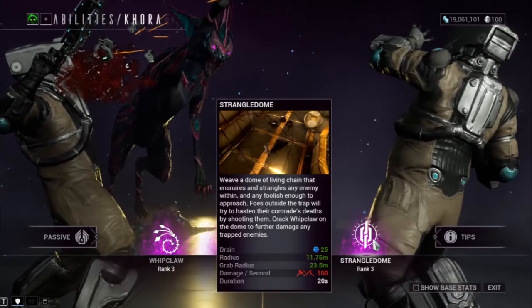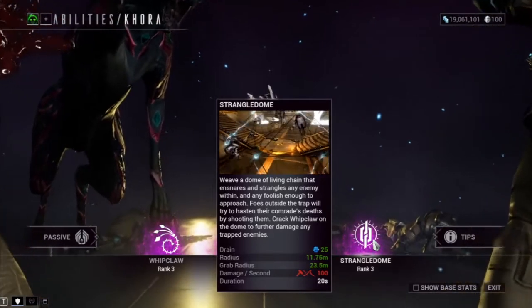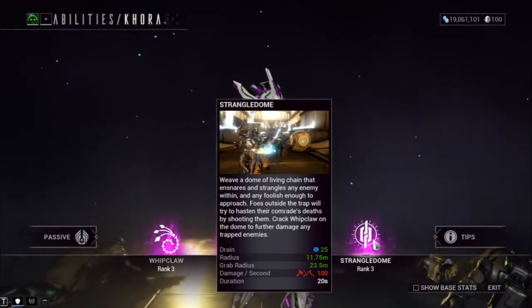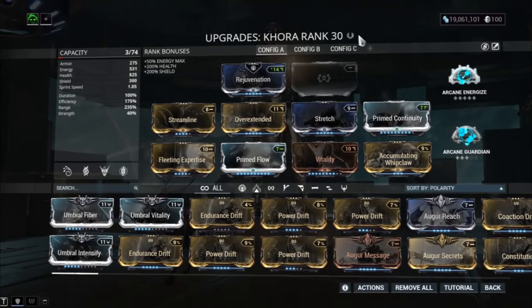Now the Strangle Dome is very similar to Frost's Globe, except with the Strangle Dome, if enemies come close, they'll be tangled, as you guys can see from the visual representation, like they are chandeliers. So here's the build for Khora, and of course you know it's a zero forma build. We don't use forma on this channel unless it's important.